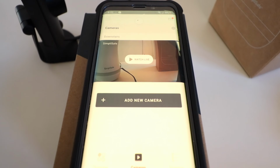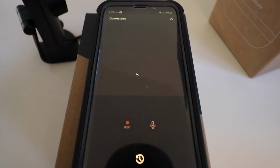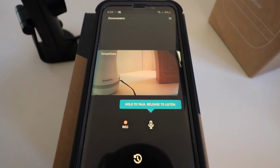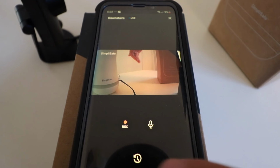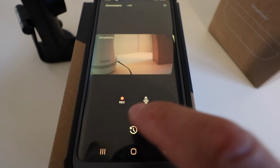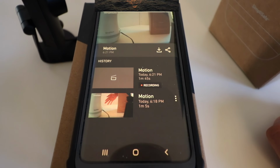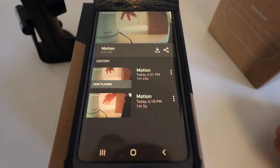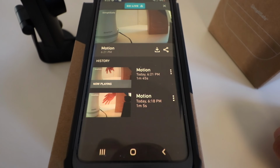Now to view the Simplisafe video camera live, you can just click watch live, and the Simplisafe live video feed will come up from the Simplisafe camera. So you can see my hands once again wiggling here on camera. You can also view clips of the camera by clicking on the timeline video, and that shows you clips that are recorded on your Simplisafe device so you can review them at a later time. So whenever it's triggered by motion, you'll be able to see these clips that show up on the Simplisafe app for the Simplisafe camera.